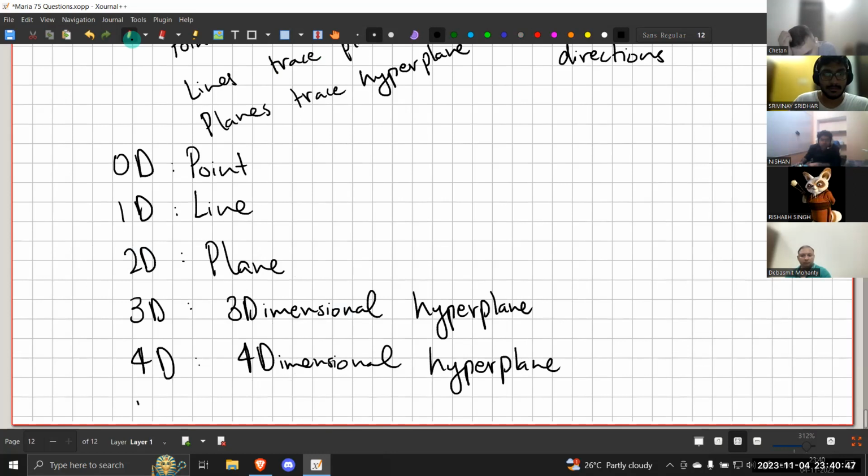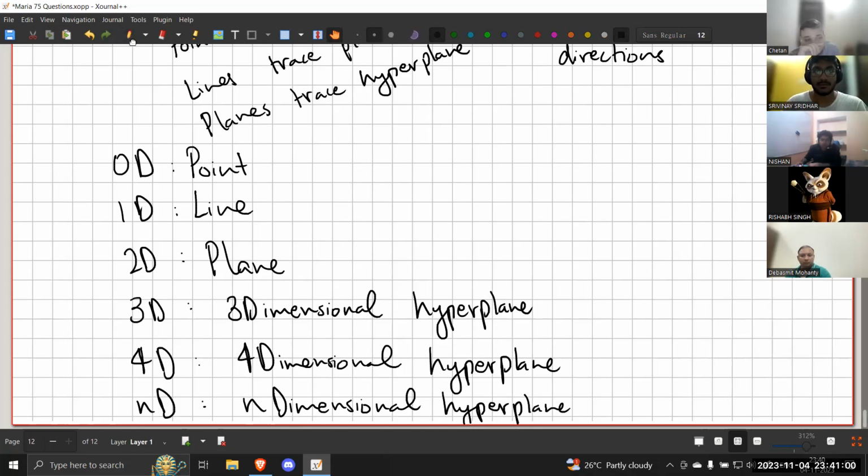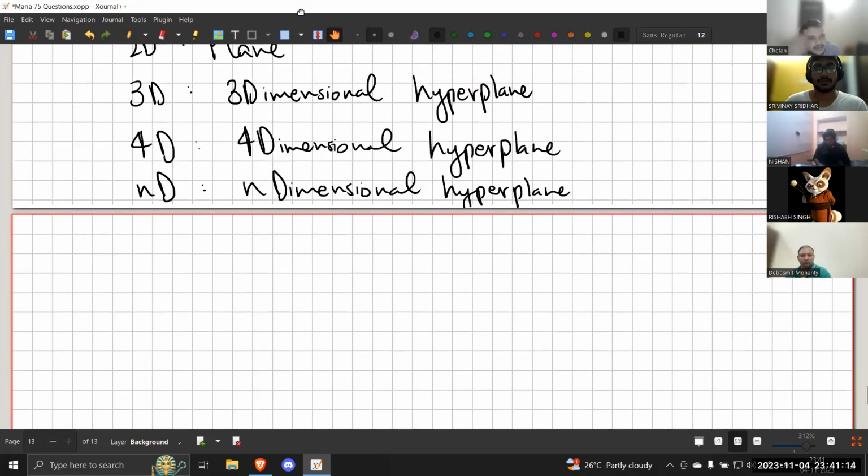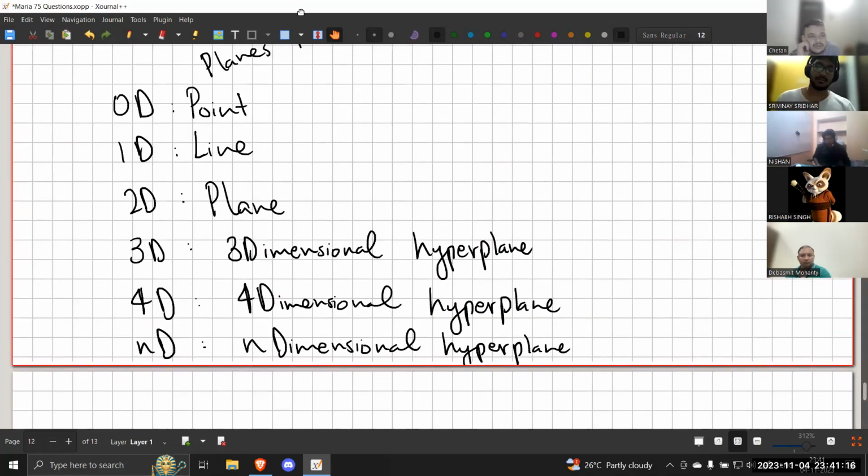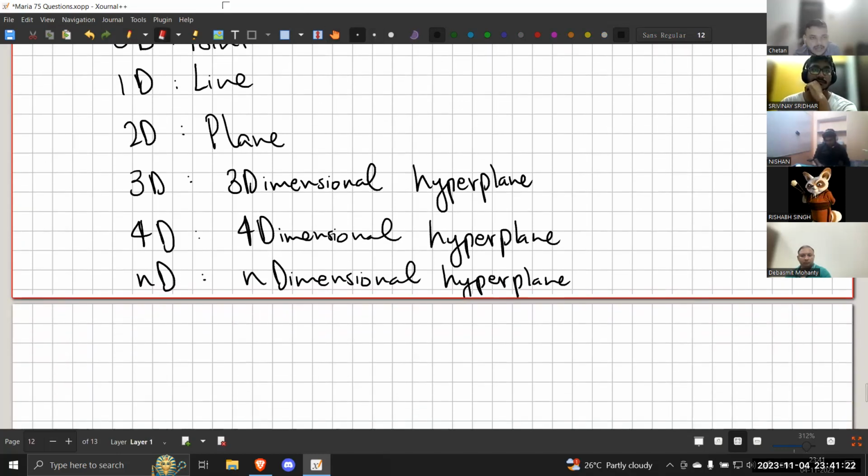So that's where the idea of hyperplanes becomes necessary. By definition, a hyperplane is just this: if you have a space of n dimensions, all such subspaces of Rn of n minus one dimension are your hyperplanes. That's the bookish definition of it. And we introduce the definition because we are not able to imagine beyond three dimensions. That is the whole idea of hyperplanes.